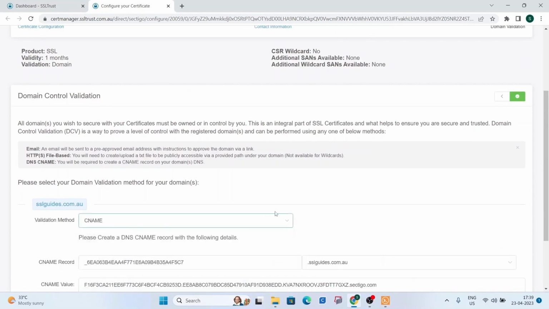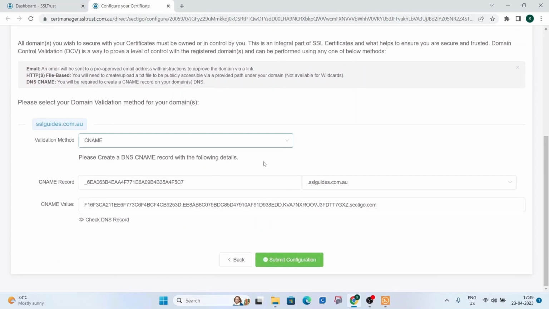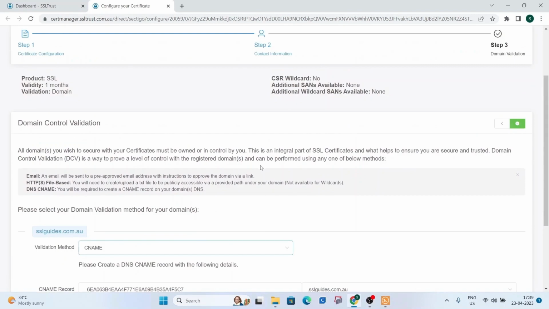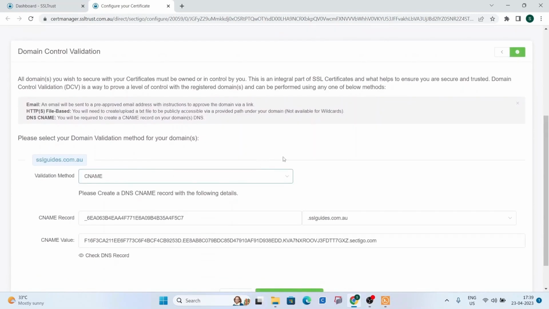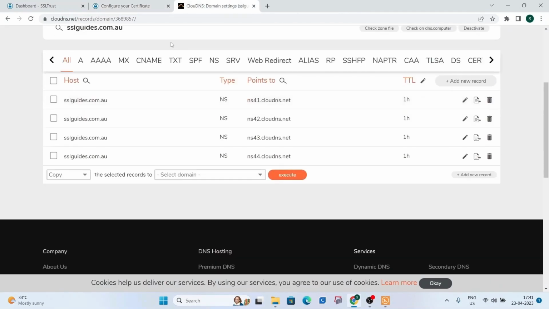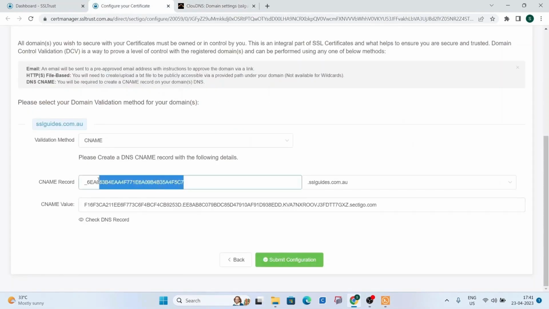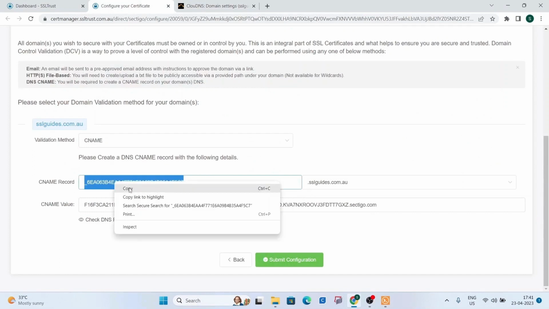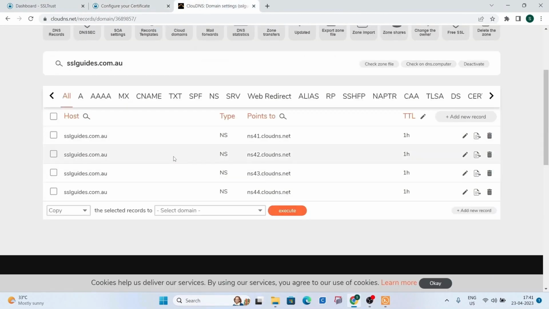The third method, which is the one we're going to be using, is the CNAME record validation method. Basically, you need to head over to your DNS settings with either your hosting or domain provider, and you will need to add a CNAME record there. I've opened my DNS settings, and what we're going to do now is copy the CNAME record entirely, Control-A, Control-C.